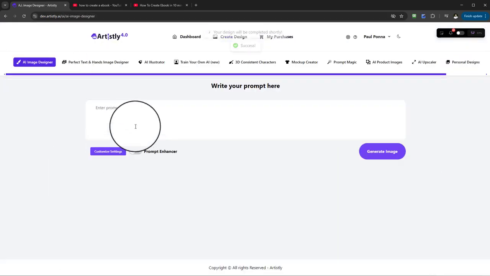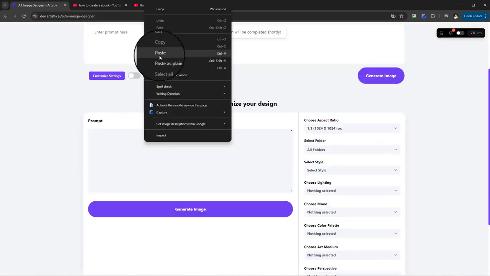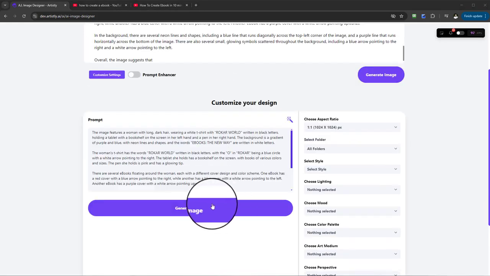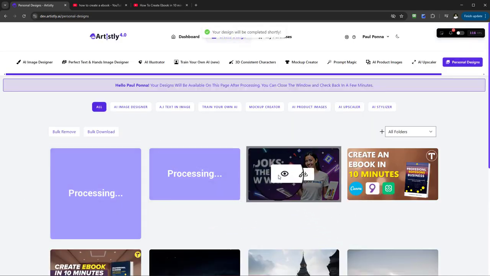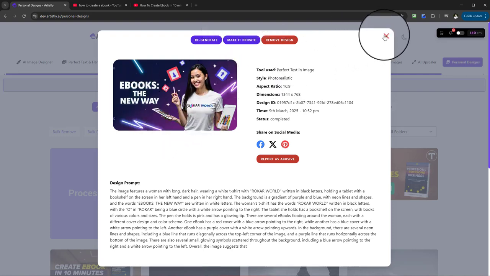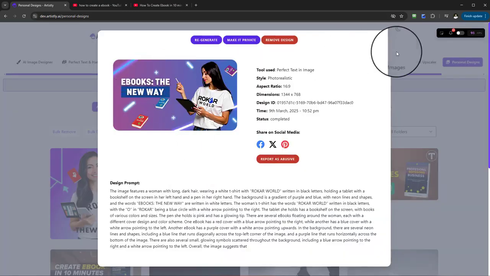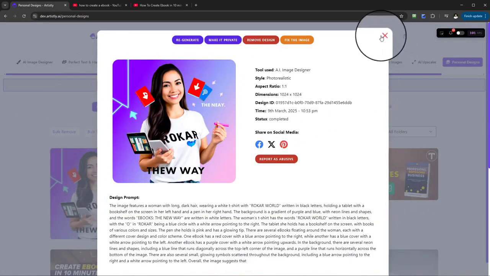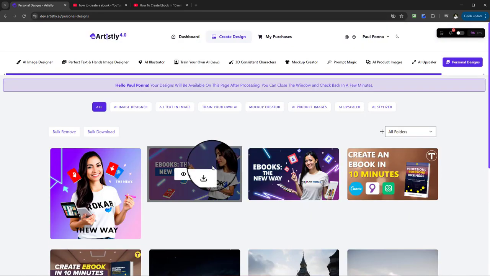And if I want, I can go to the AI image designer. And we can go here, select the prompt, make another version, and we'll simply go and select design. So we've got a couple of versions, different sizes, and you can see, check this out, ebooks, the new way, with the nice graphics, vibrant colors again. And we've got this one, ebooks, the new way. So you can see how clean these are, and you can do this with as many as you want, and you can even change the size. Maybe you want to make it more mobile optimized for TikTok, Instagram, etc. That will give you that flexibility to do so.